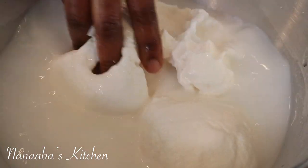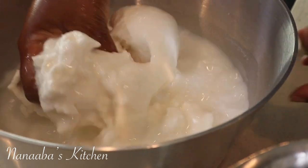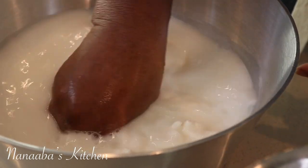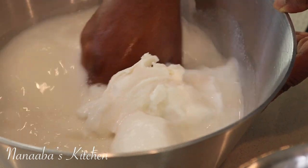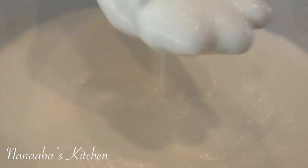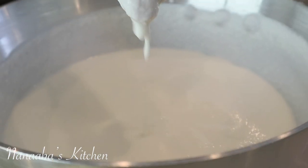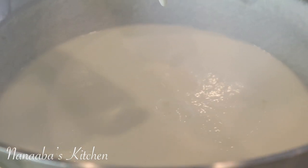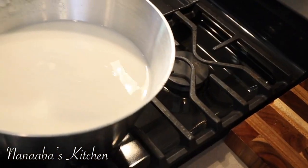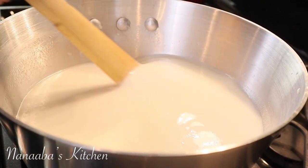I've already added some salt to season with, and I'm going to crush the dough and mix it up with the water until I get about quadruple the thickness of heavy cream — that's the consistency we're going for to begin with. Eventually as we cook we will need to add some water to steam the fufu. It's now on the stove and we're going to start on medium heat.